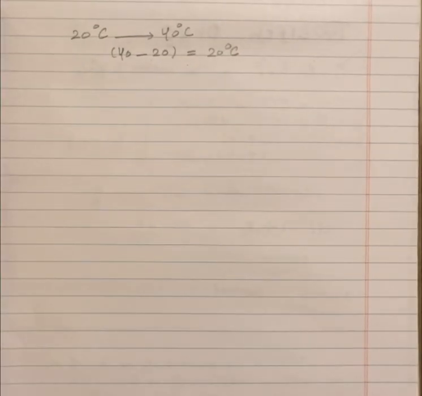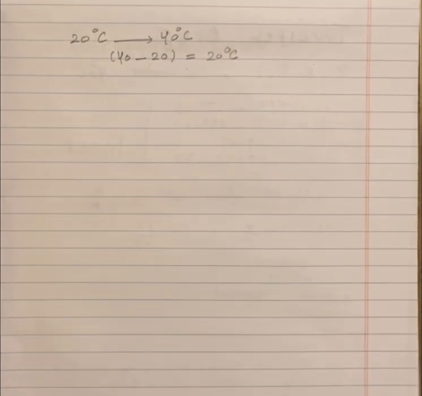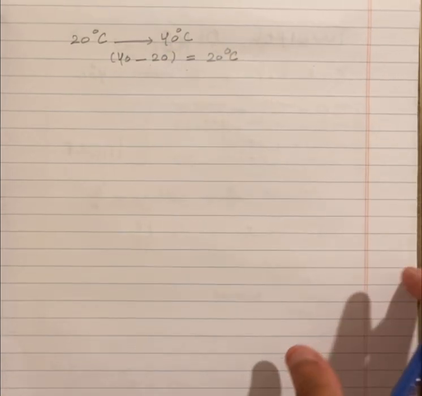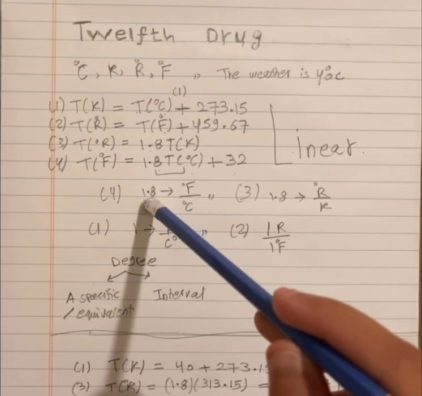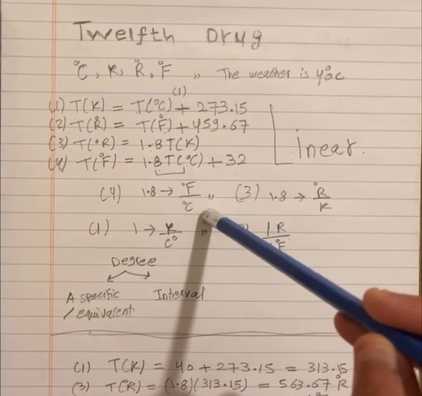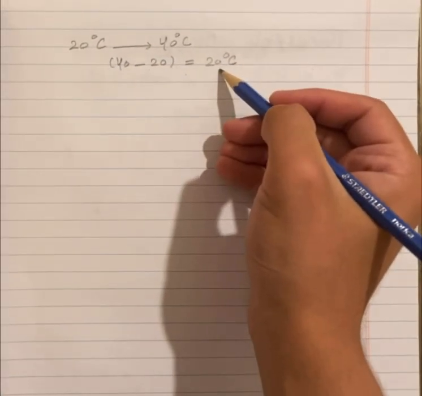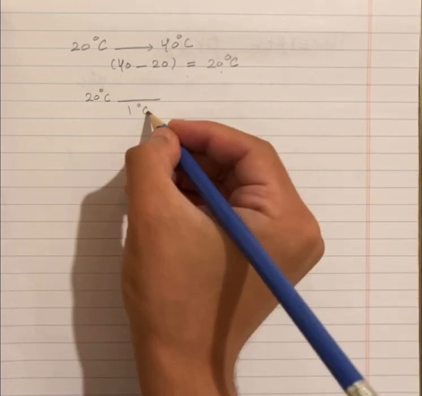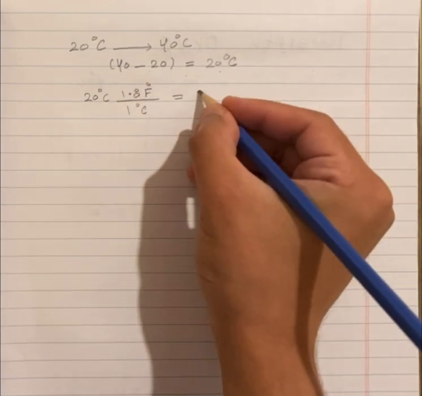Here I want to find how many Fahrenheit from 20 to 40 degrees Celsius. That's the meaning. In this case, you would use a conversion factor from degrees Celsius to Fahrenheit. 1.8 Fahrenheit is equal to 1 degree Celsius. If the range is 20 degrees Celsius, put degrees Celsius in the denominator to cancel with degrees Celsius, ending up having Fahrenheit. The answer will be 36 now.